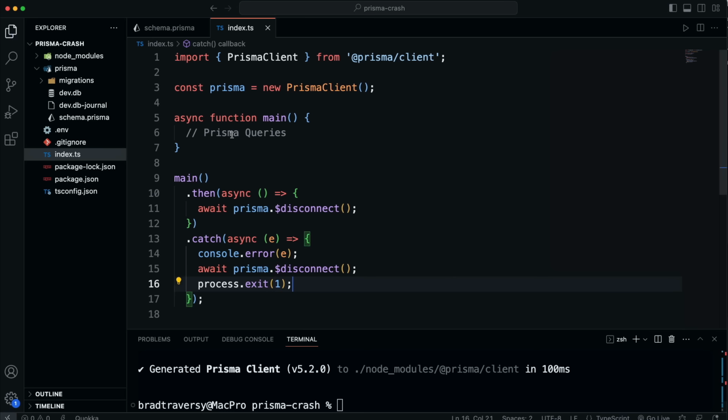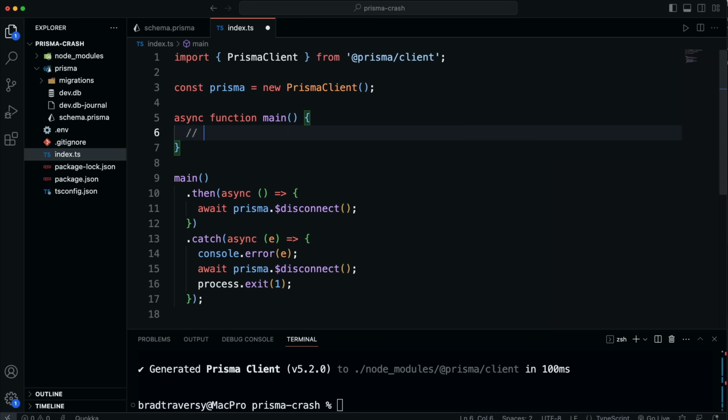Whenever we run this file, whatever queries we put in here will now run. And if you were building an application with, let's say, Next.js, you would do this from within your application, and you would get your data, you would then load it into your UI and so on. But we're not dealing with any UI. We're dealing strictly with Prisma in this TypeScript file. So let's get rid of that comment.